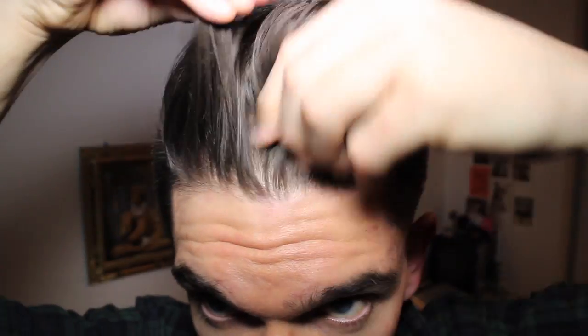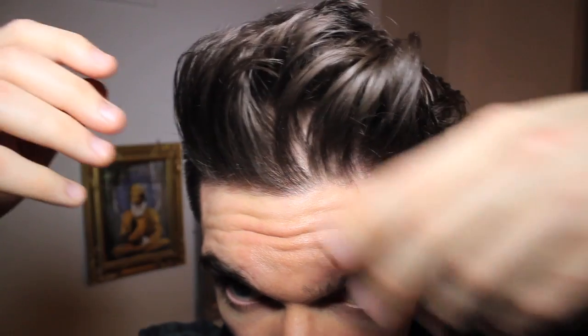Just separating some of those strands at the front so that it doesn't look just like a massive wave of hair, but it looks like it's just slightly messier. I think we're almost there. Deliberately leaving some of these bits a bit astray. I think this is about it. So I'm fairly happy with that.